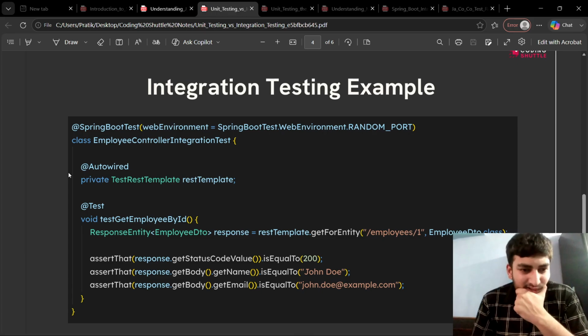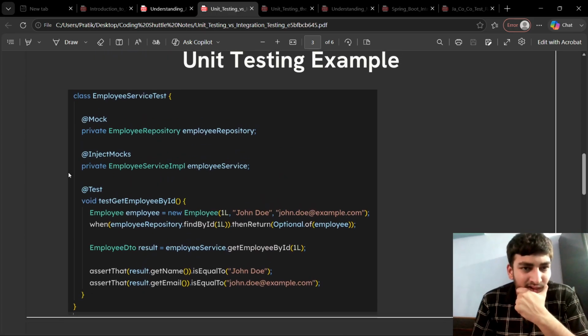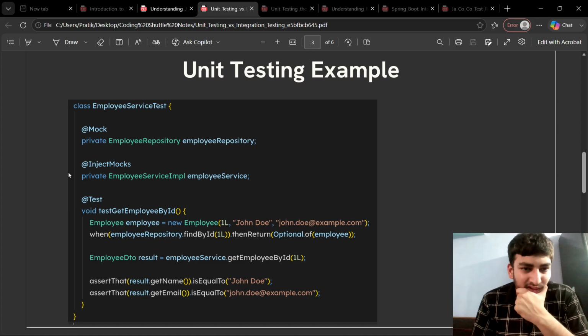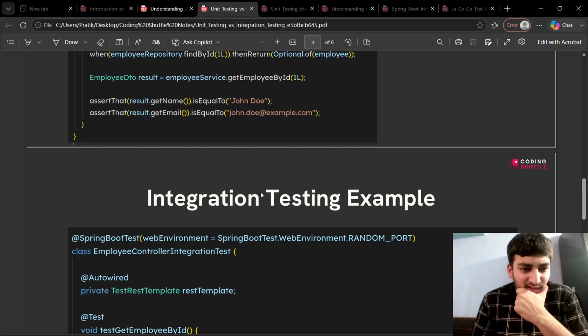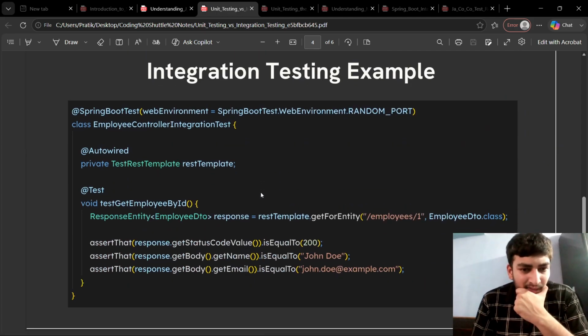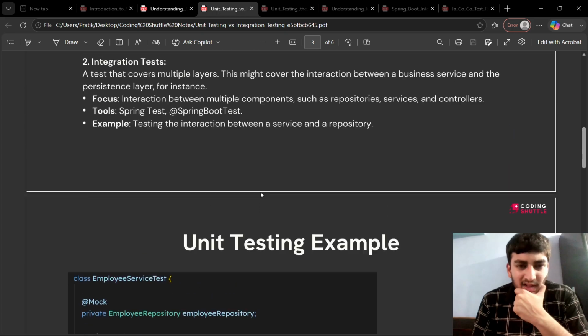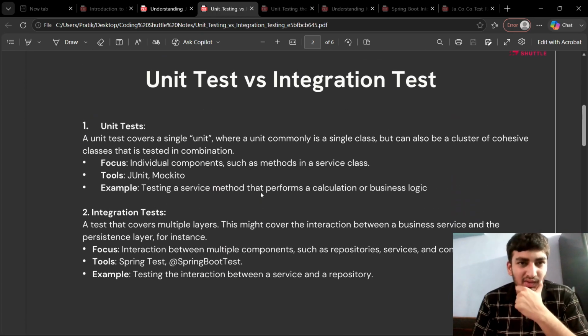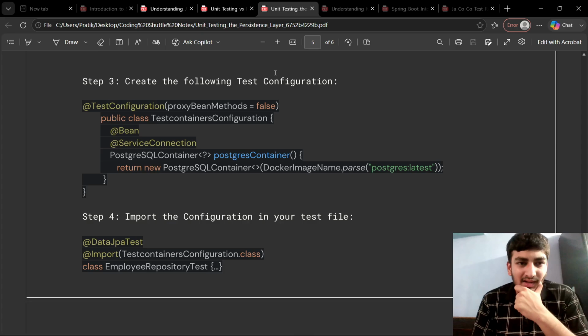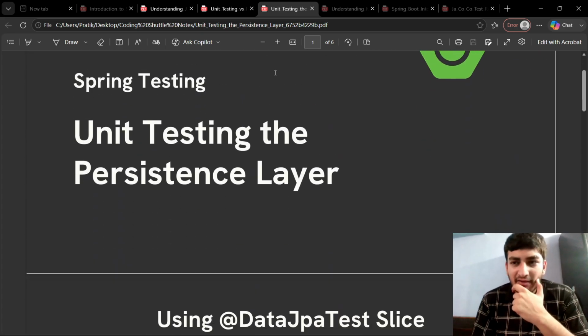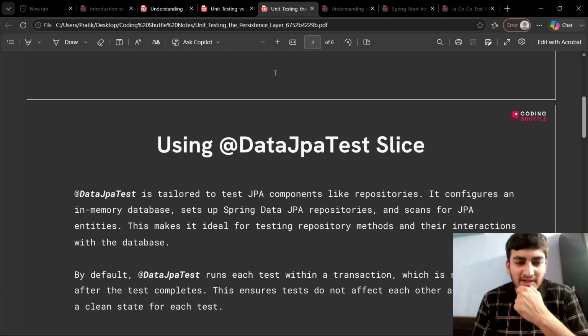Is there anything more? In unit testing, as you are able to see, we are testing this service layer, but over here we will look into it later. First we are going to see the unit testing.